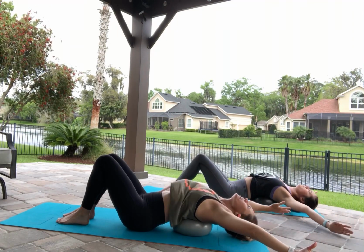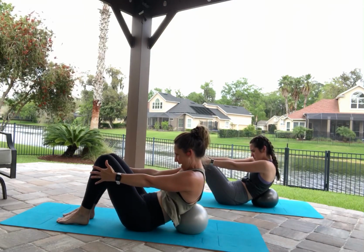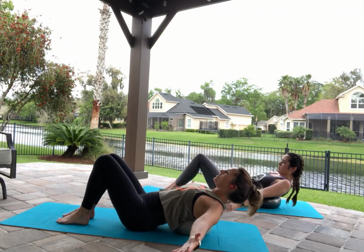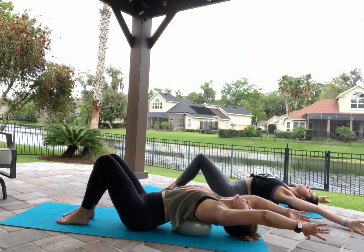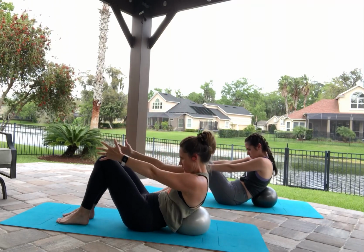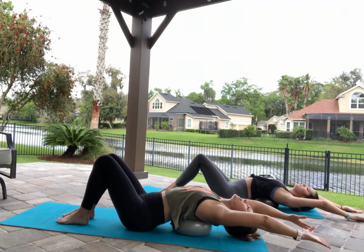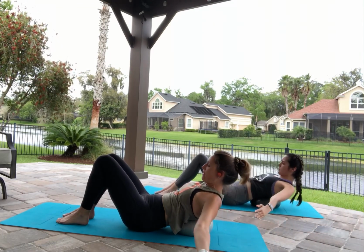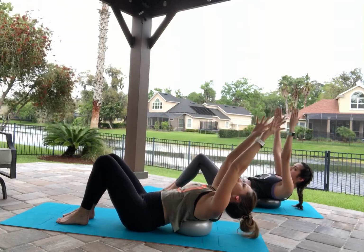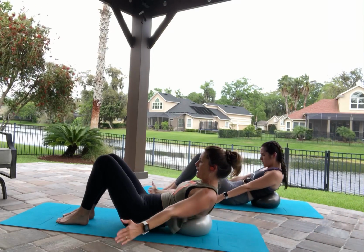Arms around the room. Nod the head up. Exhale, reach. It's really windy here. I hope you can hear me okay. Stay here, reverse it. So let's take the arms down, around the room, reach overhead. Arms straight up toward the ceiling. Nod the head. Exhale, tuck the pelvis, round and reach. Two more like that. Up and over. Come around, nod the head up, and then exhale, reach, and one more like that. Overhead, come around the ring, nod the head, exhale, up and reach.